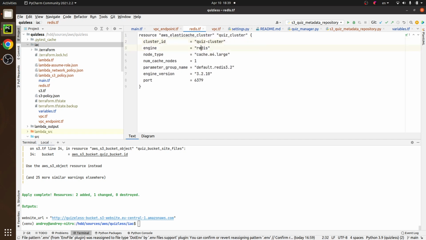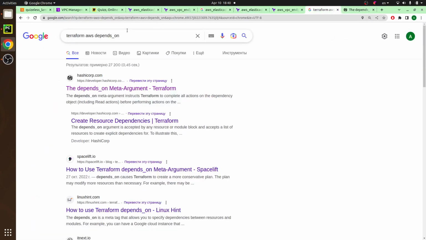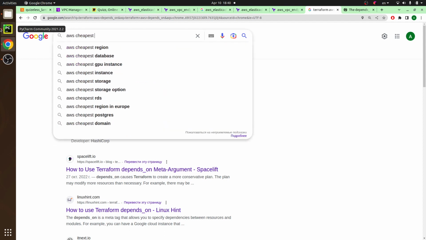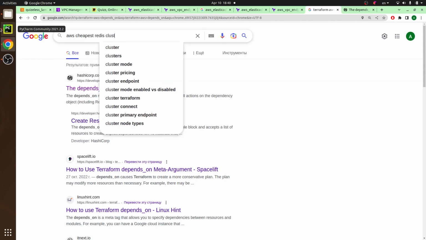And the engine is Redis, but the node type is not the one I'm going to use because M4 large is definitely something expensive. And for my experiments, I need the simplest and the cheapest one. So I'm going to check the cheapest node type for the Redis cluster, AWS, cheapest Redis cluster node type.